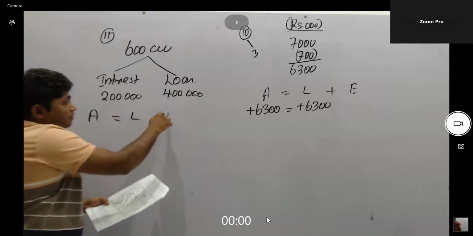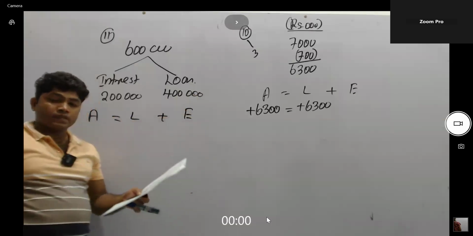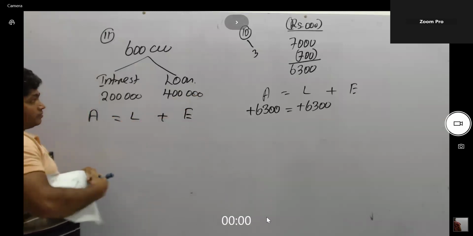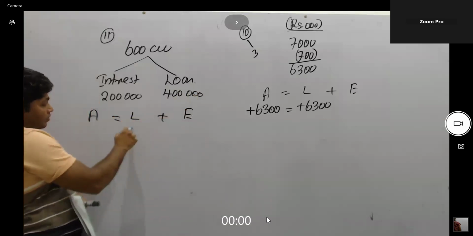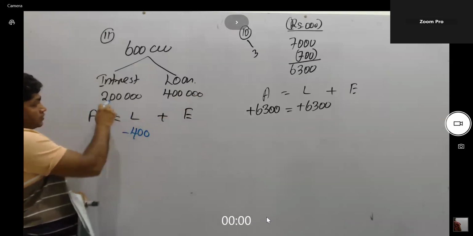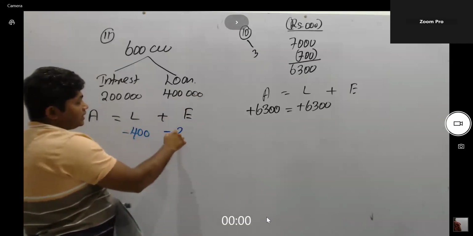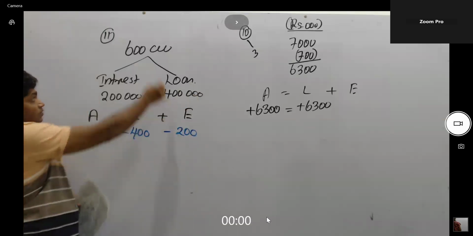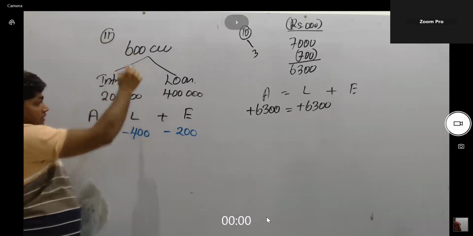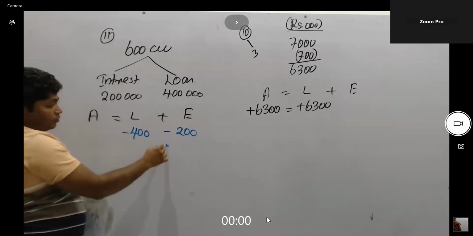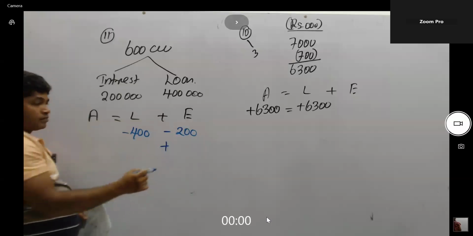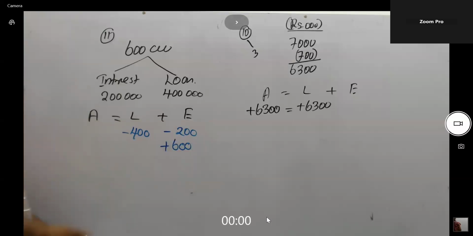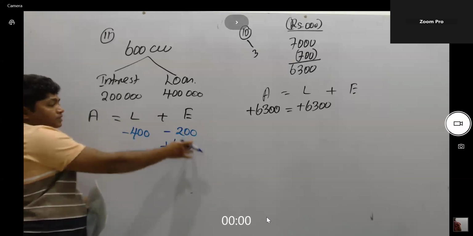Assets equal liability plus equity. Think as a loan paid, values in 1,000: loan liability decrease 400. Interest is an expense, equity decrease 200. And it was paid by the owner. Anything of the business paid by the owner, we have to consider as additional capital based on entity concept. Therefore, equity increase 600. The owner pays out of his personal money.